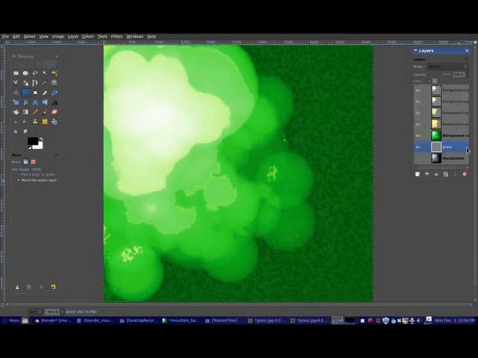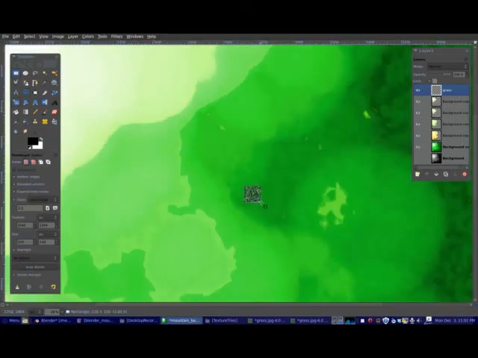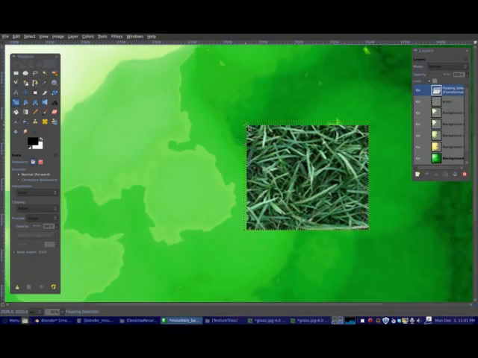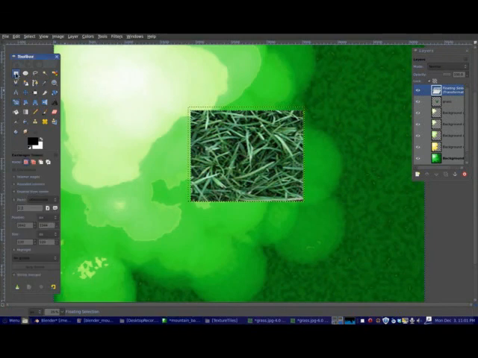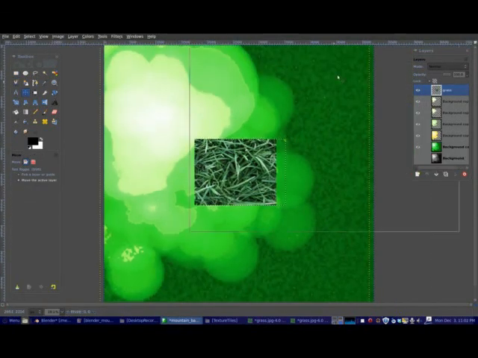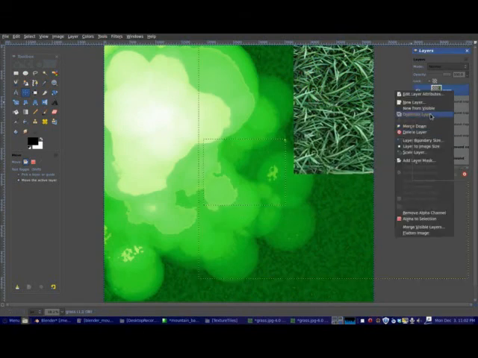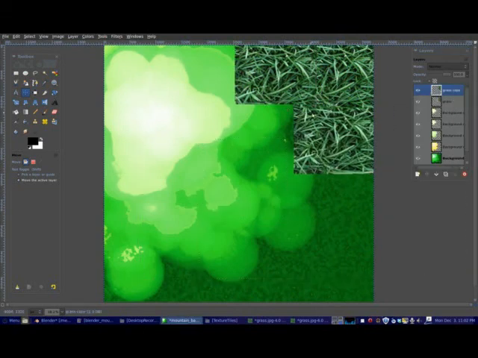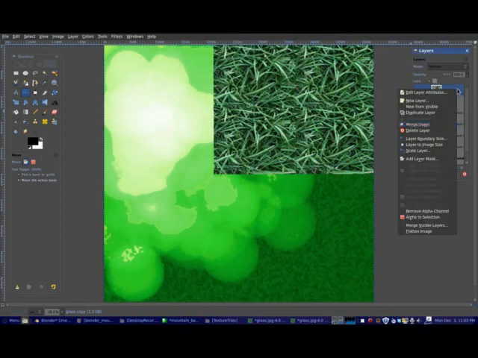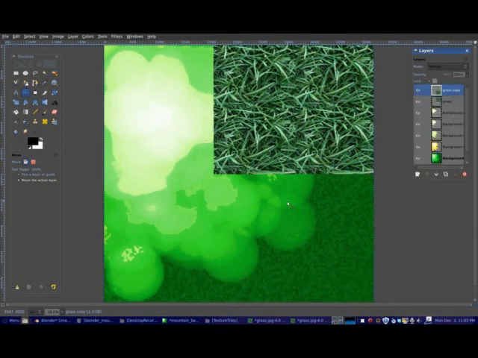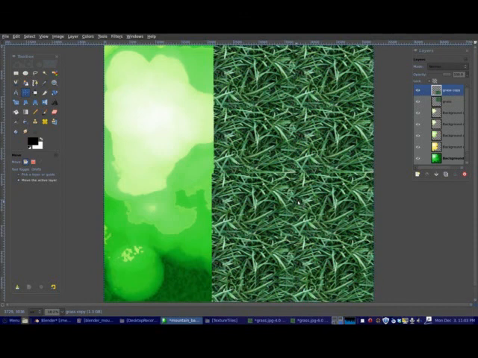Let's move it up to the top of the layers. And then I'm going to increase the size of this a little bit and make a tile out of it to cover the entire area of the image. Now, if you were really doing this, you probably wouldn't have such a large image of the grass, but this is just an example. So this little bit of texture, even though it's probably way too big for our mountain, it'll work just fine.